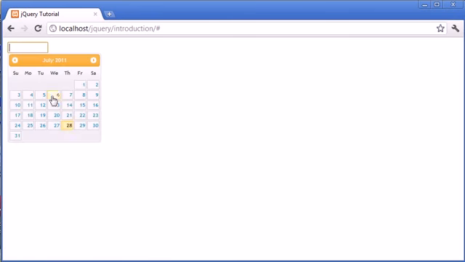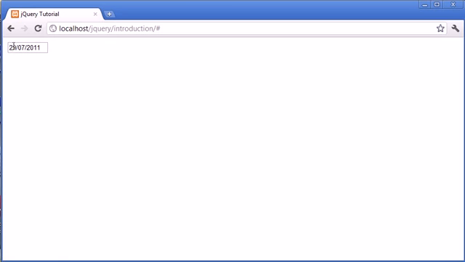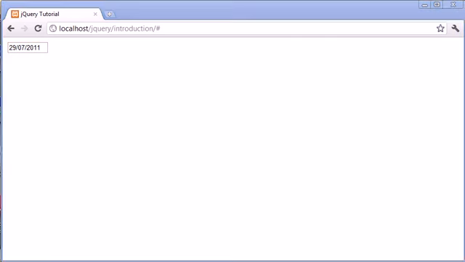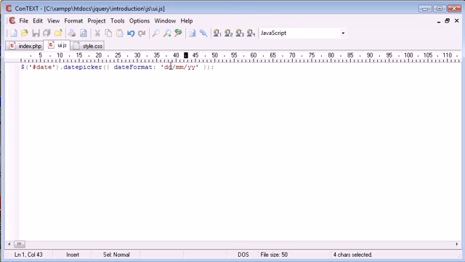So now what's going to happen is when we click on, say, the 29th of July 2011, we now show the date first, then the month, then the year. Different countries have different ways of displaying dates by default, and more recognisable to the UK, it's the date first, then the month. So depending on sort of localization, you can go ahead and change this to suit your needs.